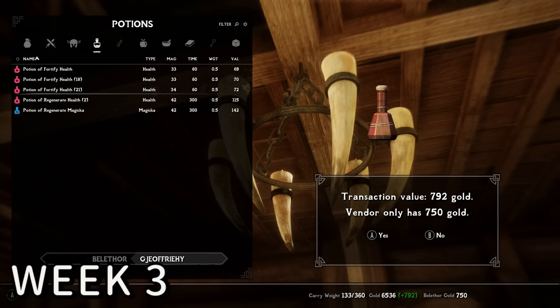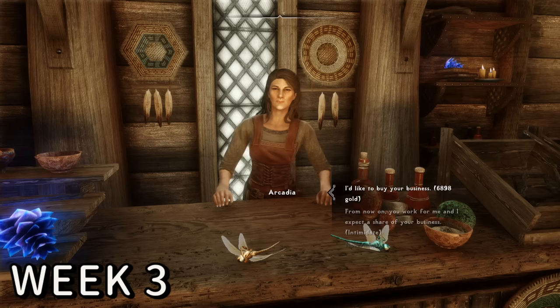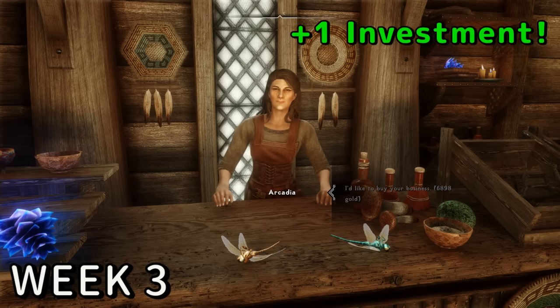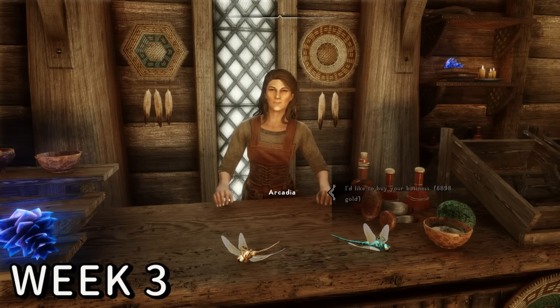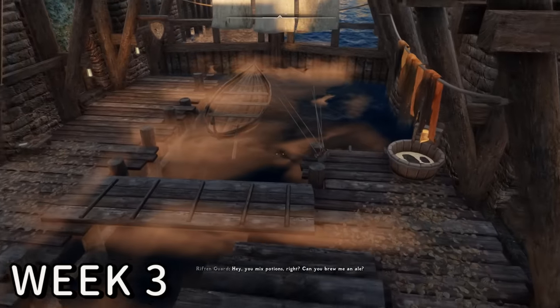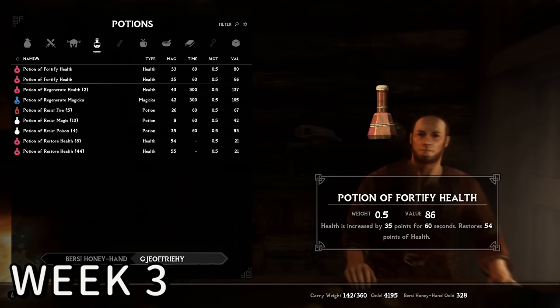We're quickly exhausting our shopkeeper's treasuries while selling them as many potions as we can, and soon make enough money that we can become a co-owner of Arcadia's Cauldron. I'm sure she can use the money considering how much she spent buying our stuff. We add a stop in Riften to our trading route to have access to a couple additional merchants, Elgrim, the local alchemist, and Bercy, who runs the Pond Prawn.